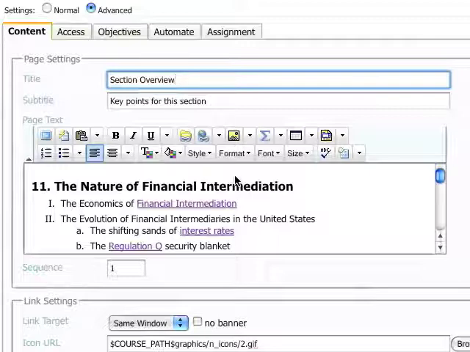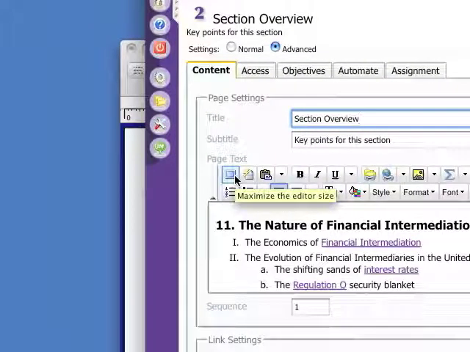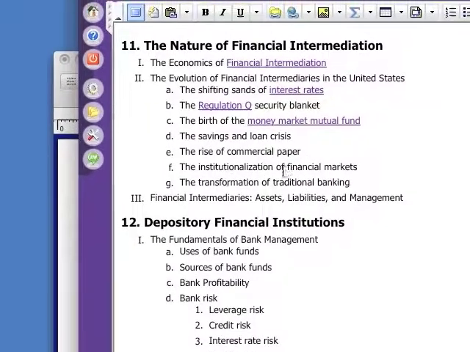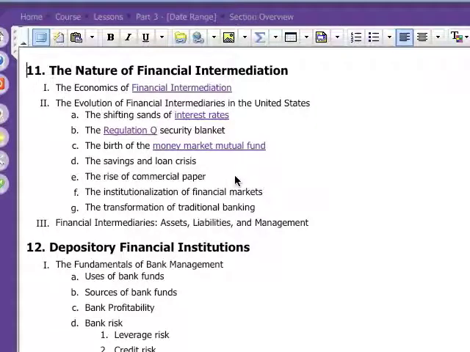Now, this is an awfully small window, so one of the things I like to do is expand it. So in the upper left-hand corner of your choices here, you'll see that there is a television screen icon, and the pop-up label says maximize, so I'm going to do that. And that expands this document. Now, you want to be real careful in using this, as I've learned from experience, that it's very easy to then just leave this page because you don't see the save dialog box. So remember that you're editing and nothing is saved until you tell Angel to save it.